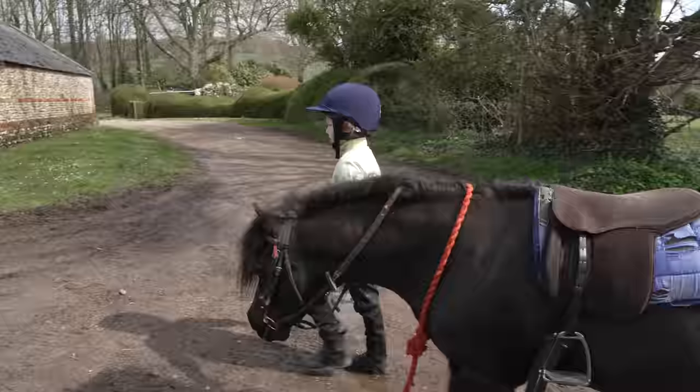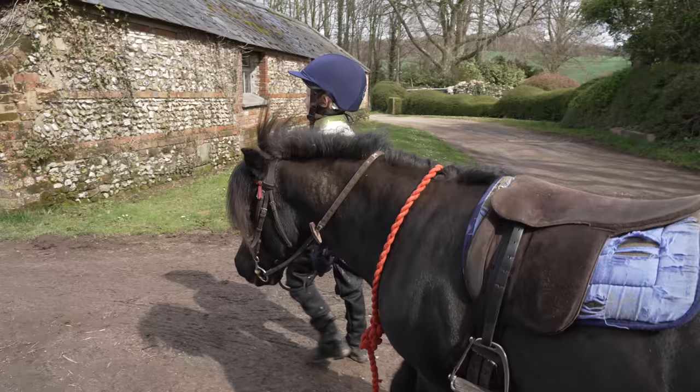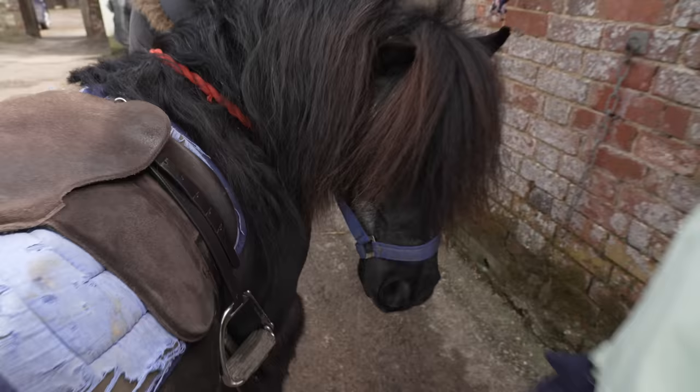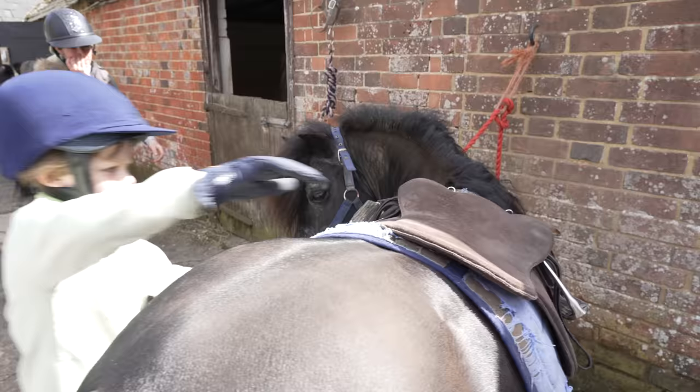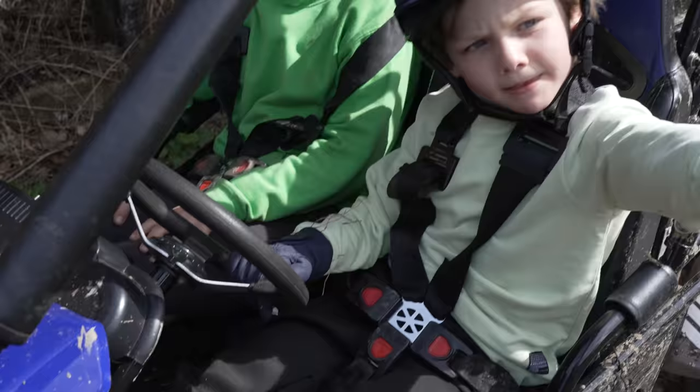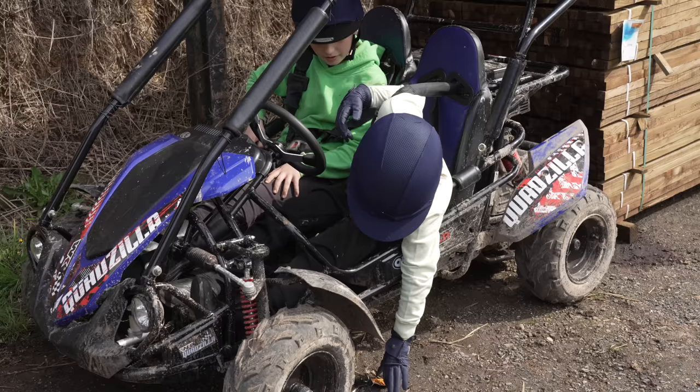I'm gonna go put him away. Do I just put him away with all this on? No. Oh. What have you got to do? You've got to untack him. Good boy. He just bit me. No, he didn't. He's trying to get me. Look at his slobber. Good boy. Thank you. Just like car keys, but you drop them and you can't find them. And you might have to call the experts at finding them.